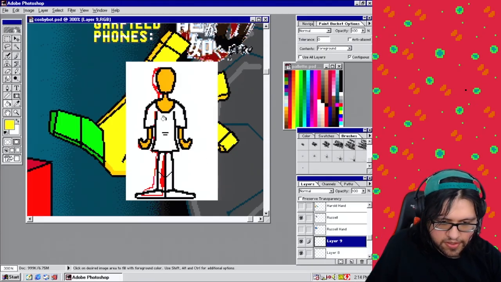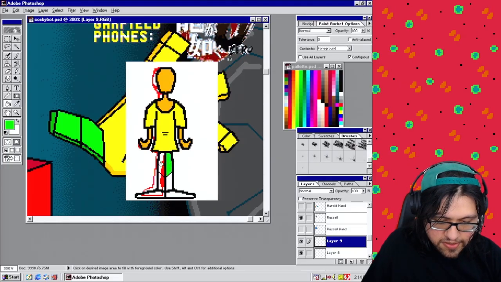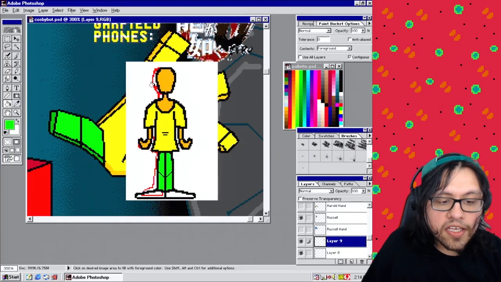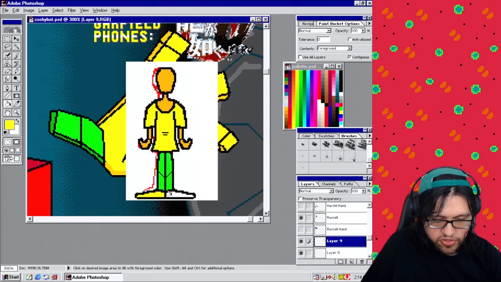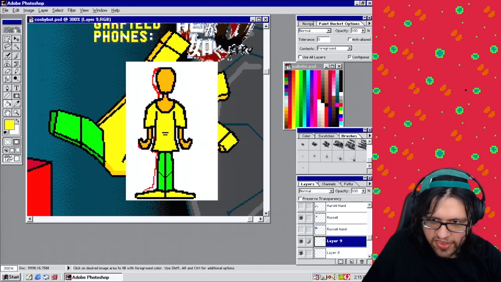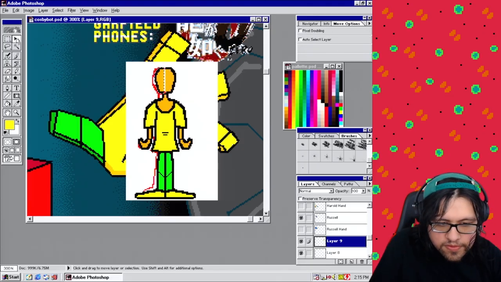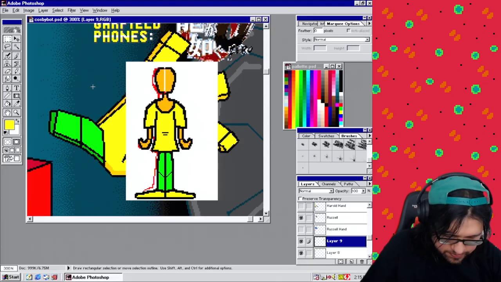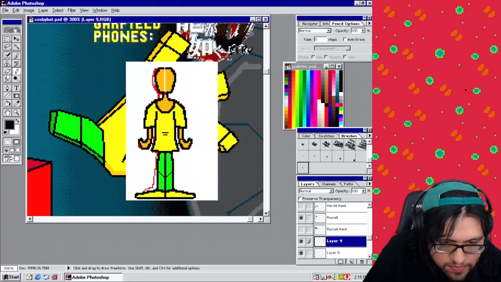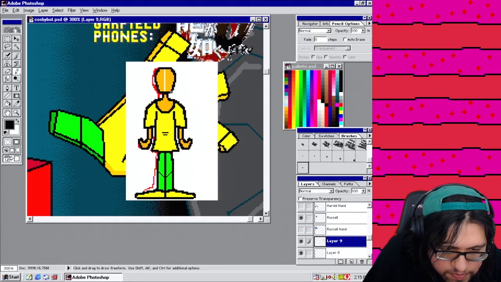And he's got the yellow shirt, the green pants, and the matching yellow shoes. Okay, now we need to get the... I think I fucked up his head, by 1 pixel here. Let's do that. Yep.